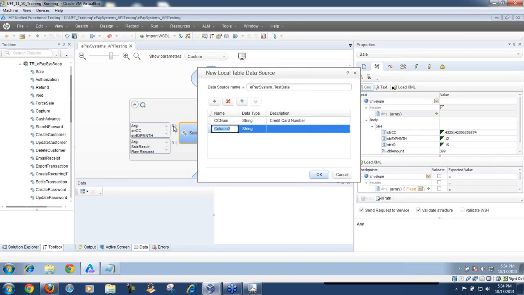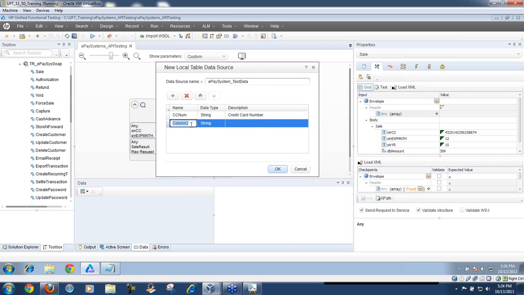Yelena noticed that there were 5 here. But the actual thing which we need to pass is the credit card number. And there's an expiration month. And that is also a string. So I will say CC expiration month. Right. Okay. Expiration month. And then we come in here, add one more, and we do exp year, and that is going to be CC expiration year, right? Year. And finally, we have the amount to process. Right, and that was a double.